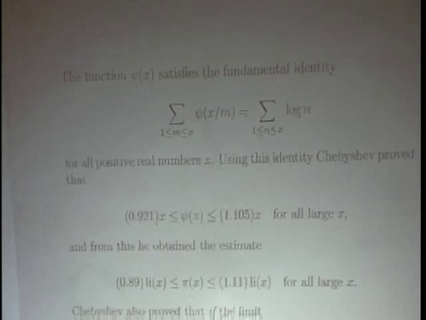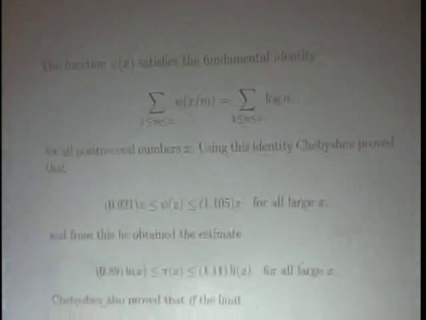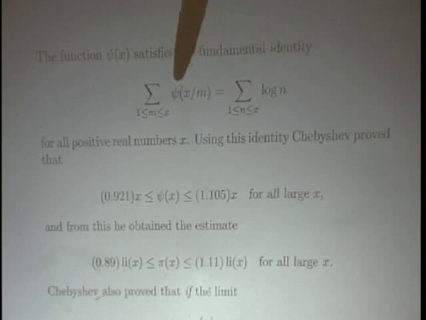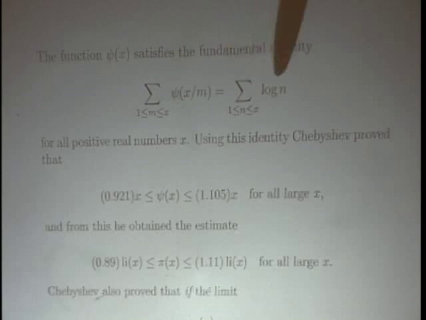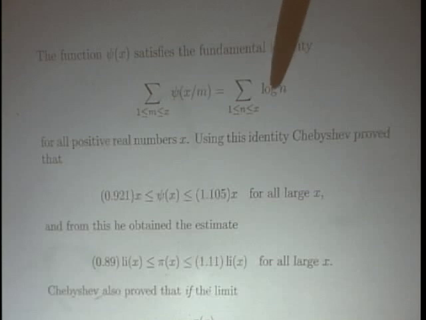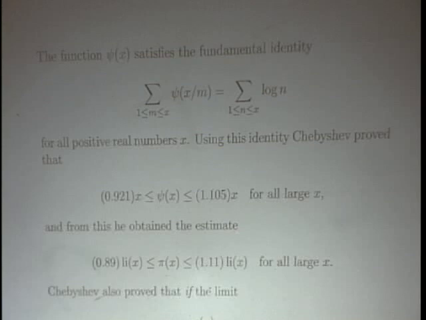This is an identity up at the top here that is satisfied by the psi function. And you'll notice there's prime number information on the left-hand side, but there's no prime number information on the right-hand side. So in principle, you should be able to extract information about psi by this identity because you can analyze the right-hand side without knowing anything about primes. Indeed, the right-hand side, if you look at it, is the logarithm of the integer part of x factorial. And there are good estimates for that.